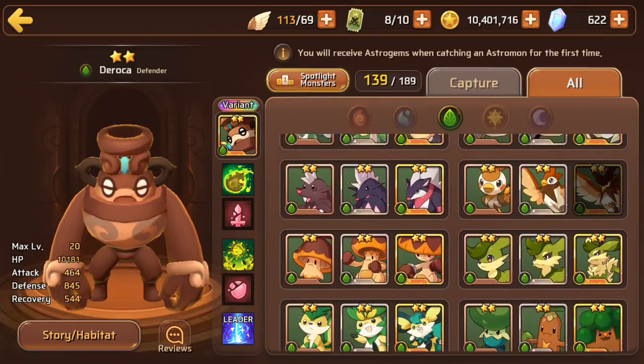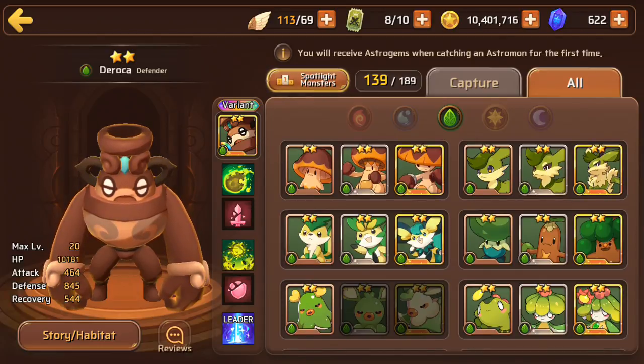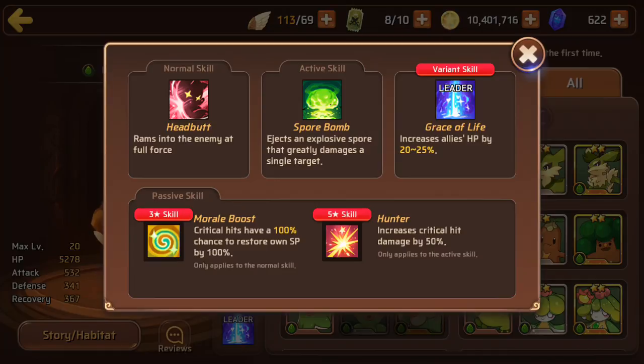And the last wood monster, I haven't had much playtesting with this yet, but it is one of the best monsters in my opinion. Just theory crafting here, but I think that it could be one of the best monsters for Titans, and obviously that's the new buffed Wood MUSHI. Wood MUSHI, critical hits have a 100% chance to restore his whole entire SP bar, so he doesn't even need the SP from the Titan, and his 5-star skill is already single target, which means it does a lot of increased damage, and it's a hunter, increased critical hit damage by 50%.